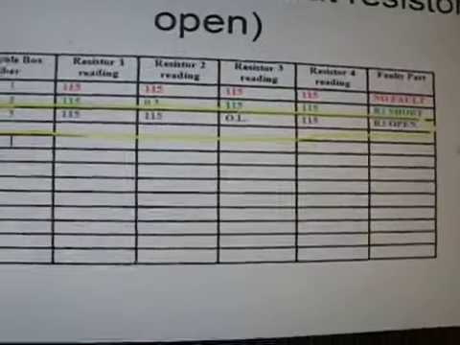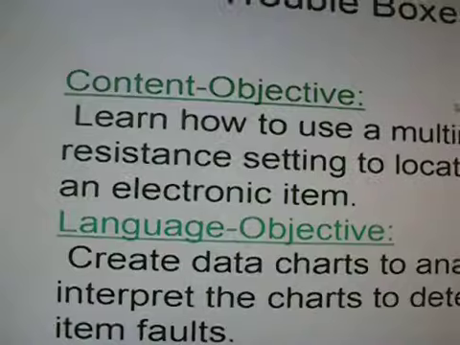The way you finish out this lab, on the lab sheet, you fill in what you got for the 4 readings. After you've got those 4 readings for all the boxes, then you go through. Ones that read 115, there's no faults there. If you got one that read 0, or more than one that read 0, I think I would put one short per box if I did that. But if you get zeros, those are simulated shorted.